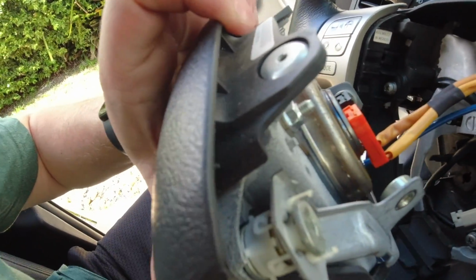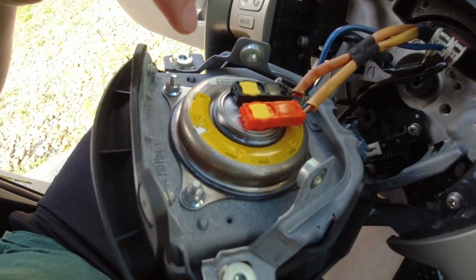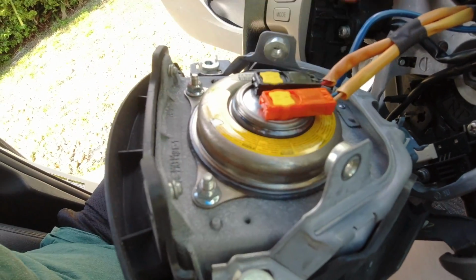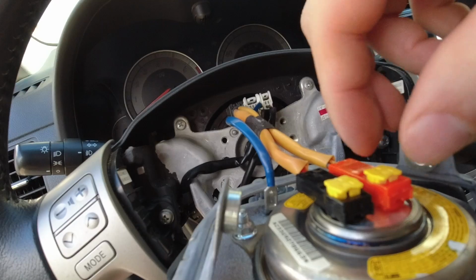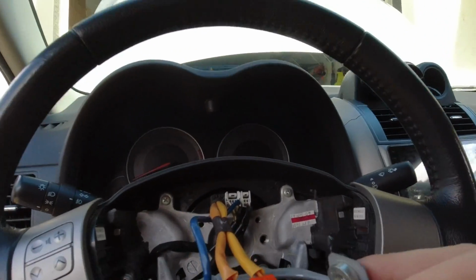And then there's going to be two connectors on the back that we're going to want to disconnect. So these you should be able to just pry up on. Just pull up on the yellow and it should come out. Might need a pry tool. So once you get these yellow tabs pulled up, you should be able to pull them right out of the steering wheel.